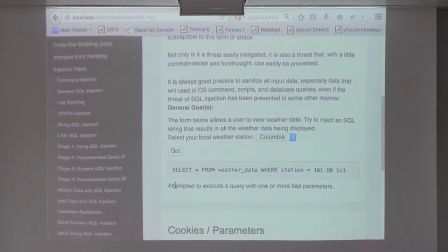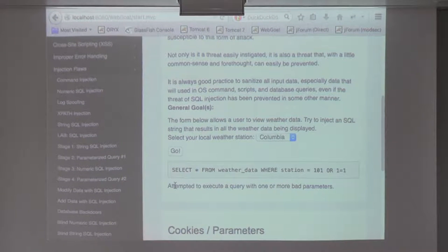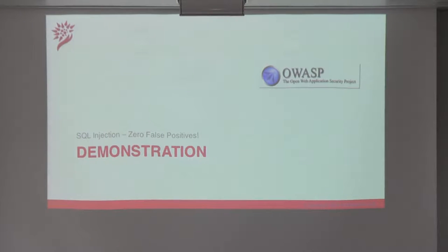Because we're living inside the Java execution layer, we can throw back an exception. In Java, programmers are forced to deal with exceptions. They're an error mechanism, which means that if you're in the middle of a transaction and the exception gets thrown, you have the opportunity to roll things back gracefully, or in this case, display something on screen rather than just bomb out in the middle. So we take advantage of that location. Okay, we'll look at how we're doing this and go into the protection in a bit more detail.